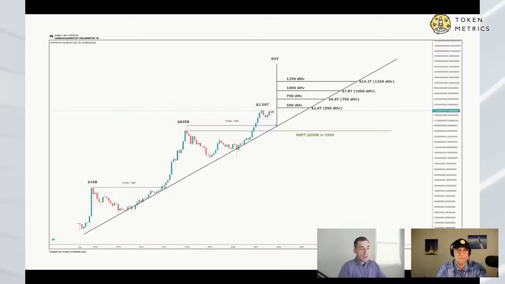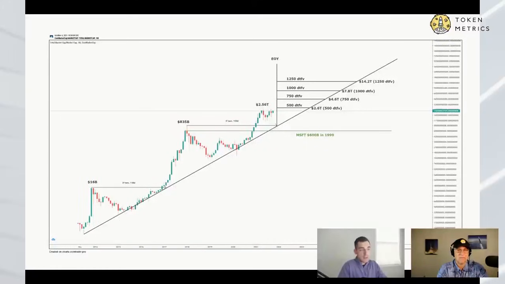Now, on the flip side, right, we are in a bubble, but bubbles can go much higher. Look at the previous two bubbles. They went to 1,400 and 1,200 days to fair value as measured on the x-axis, right? And you can see there in the top right-hand corner, I've got some arbitrary measurements of if by the end of the year, New Year's Eve, December 31st, if we were 1,000 days to fair value, which we've been 1,400 in the past, we've been 1,200 in the past, we would be at a little over 3 times the total cryptocurrency market cap we're at right now.